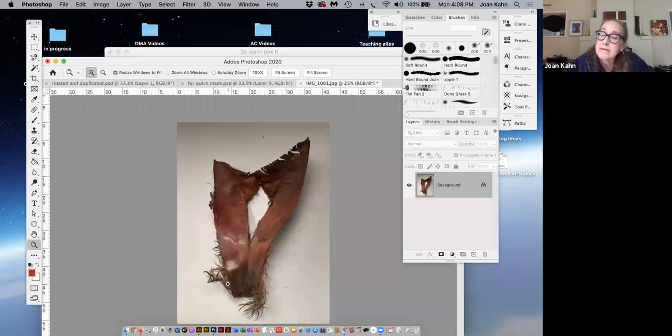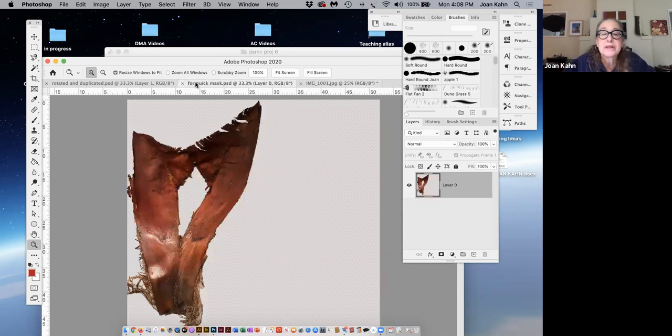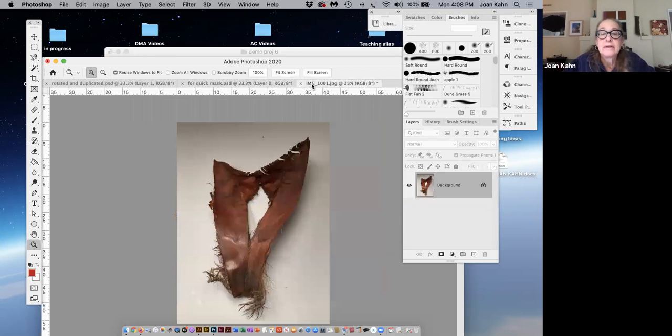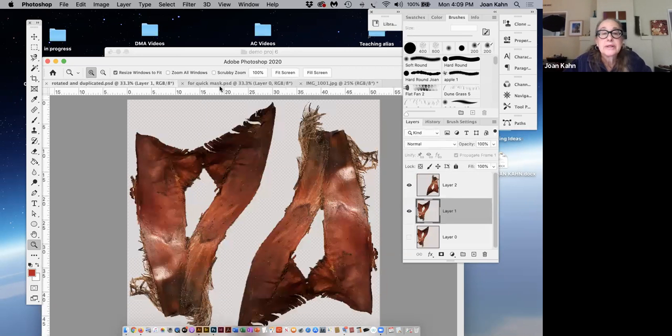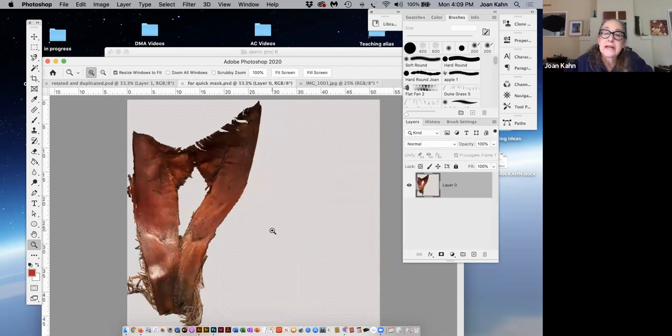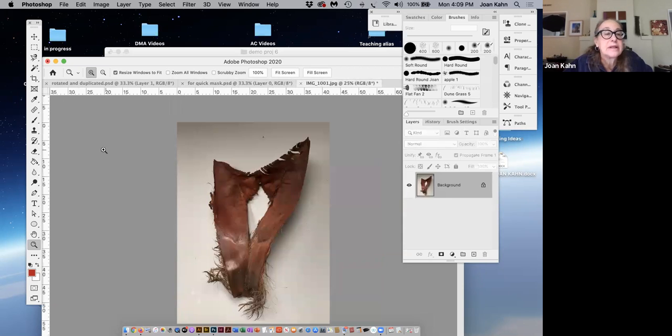So it might have been easier if I had actually drawn with the pen tool a little path around it, if you know how to do that. But what I did was isolate it. The way I did that, I'll just tell you, was to take the shape on its background, and I selected the background with the quick selection tool.